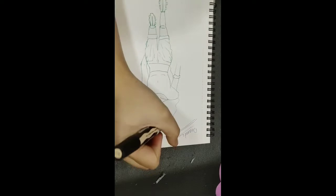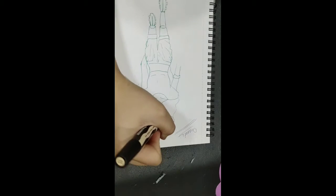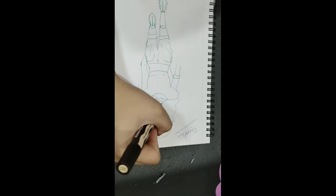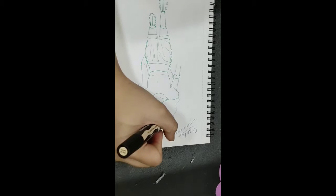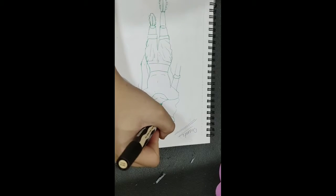So I'm just gonna use this, since I don't have the right skin tone for the Copic markers. And this is not a challenge, so it's okay. As long as it's not a challenge.